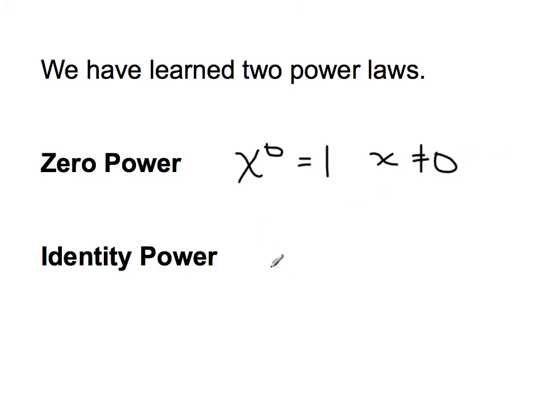except that the base cannot equal 0. And then the identity power is any base, I'm going to represent it by the letter A now, raised to the power of 1 is just itself. So any base raised to the power of 1 is just itself, is equal to A. And it works vice versa as well. If I have A, I can write it as A to the power of 1. So that's all pretty important stuff in order to do the next little lesson.